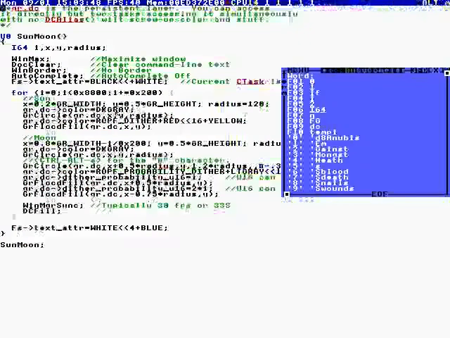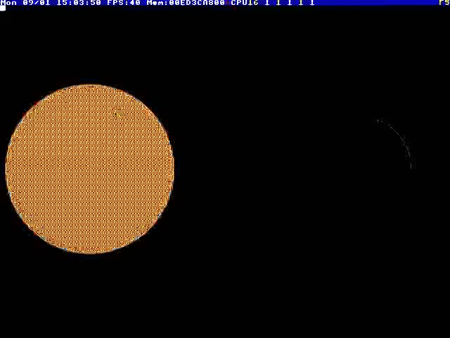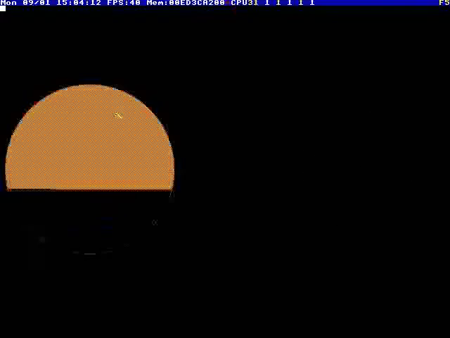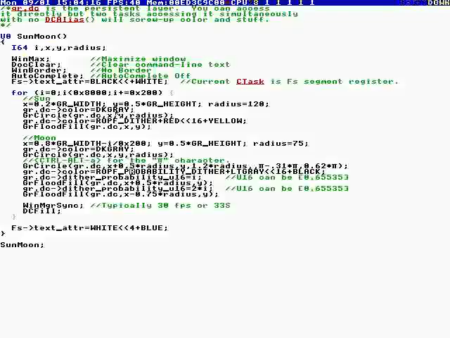Now this is getting into, let's look at it. Can you see that? It's the sun and the moon. Anyway, we're using dithering. So basically we're starting to use some of the graphics routines, flood fill, circle. We do an arc for the moon. The moon is an arc. We have 2 shaded regions.